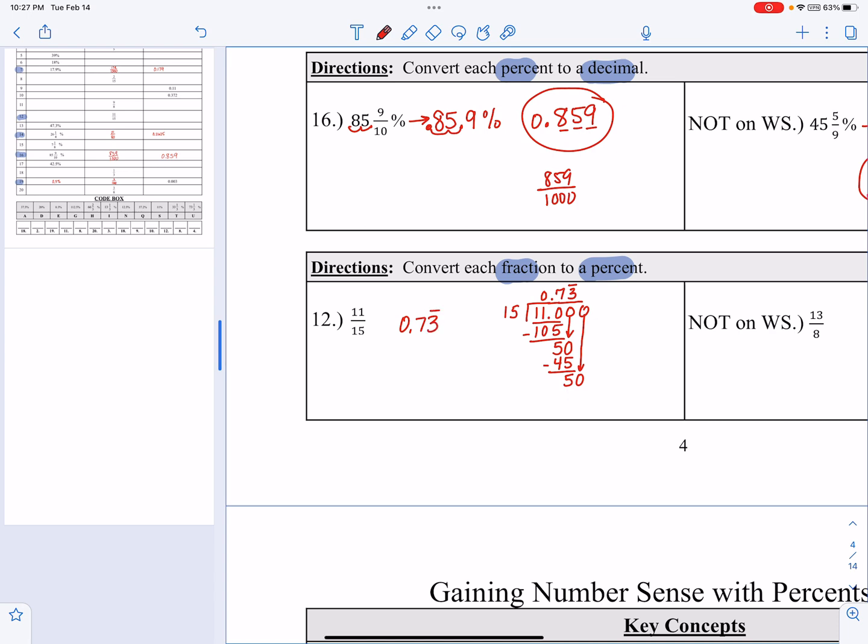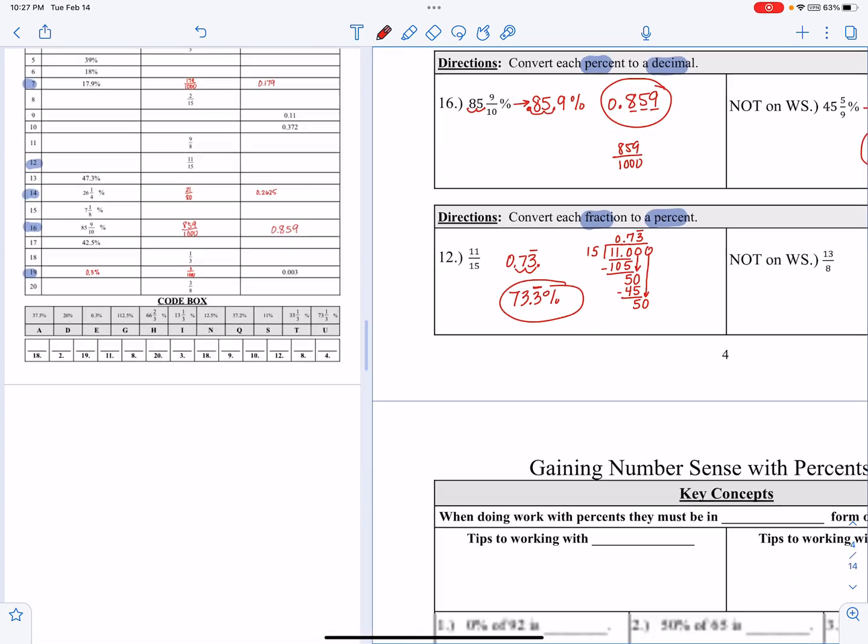How do we change this to a percent? Well, we multiply by 100, move the decimal point 2 spots to the right, okay, and we end up with 73%. The problem is we can't put a 3 on the ones place like that. And so you're going to have to represent the next 3 here as a decimal and put the bar notation over there. Always extend that repeated decimal a little bit more so you can represent it accurately. Okay, so there is our percent.